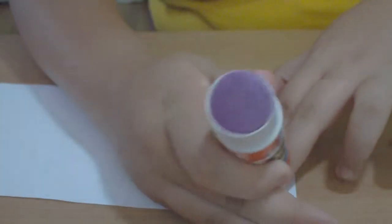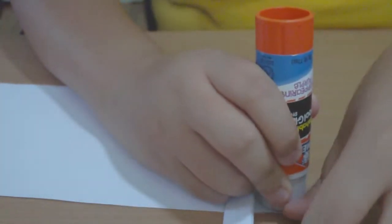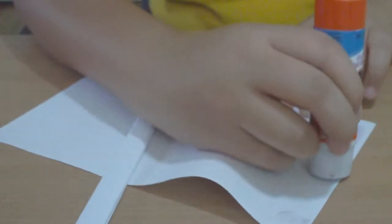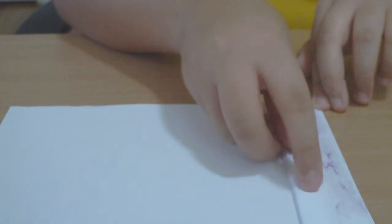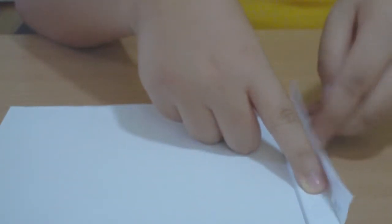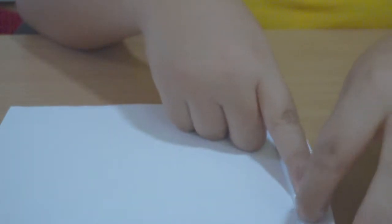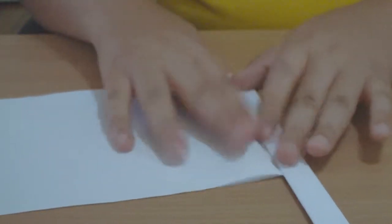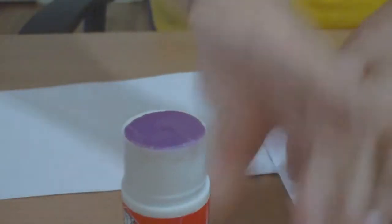Alright? Repeat what you just did a few minutes ago. Just glue it. Put down your other blade. And put it on top. Glue it on top. I just wrinkled mine a little bit, but that's okay. So now you pull it back over, put glue on the blade again, and put it on top.